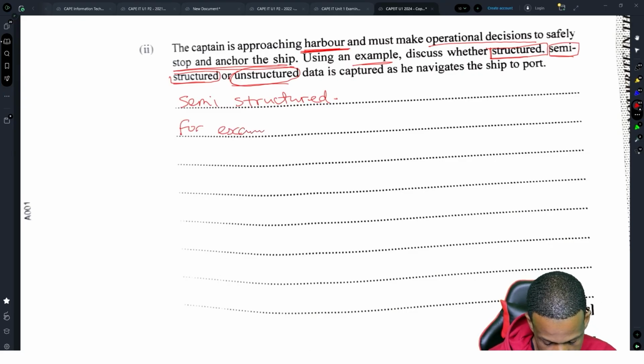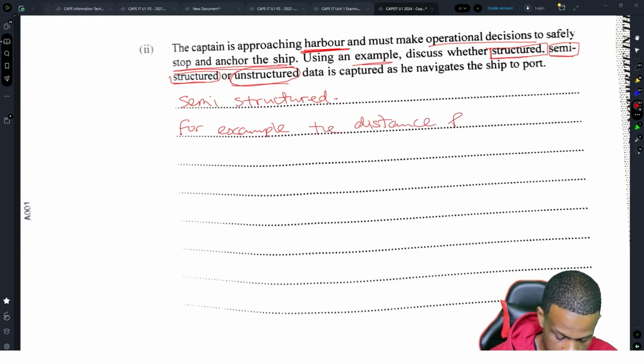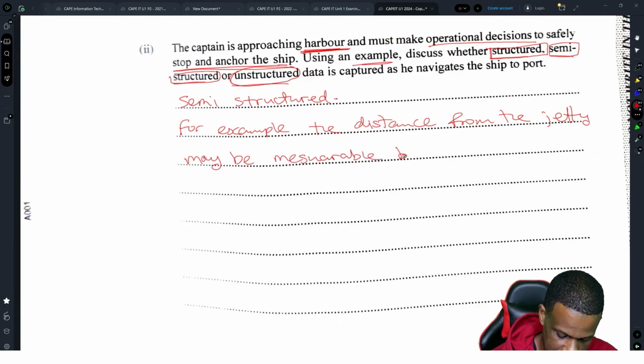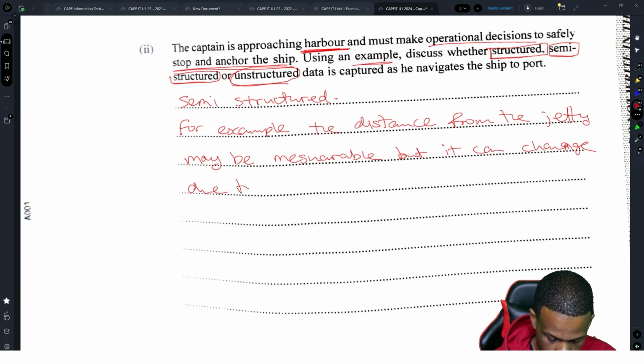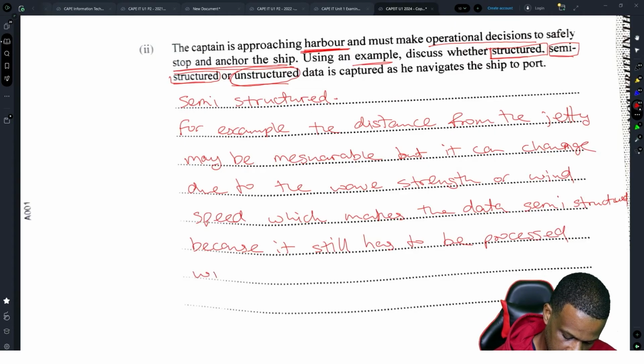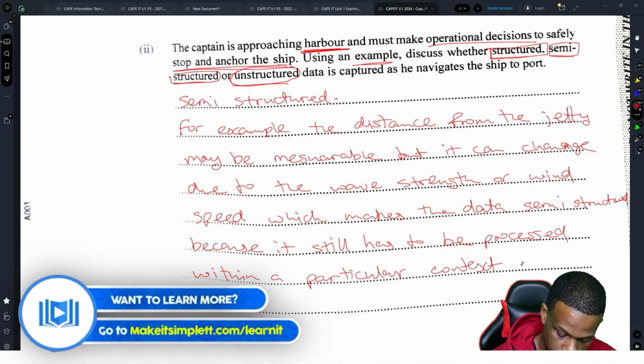So we're going to start off. For example, the distance from the jetty may be measurable, but it can change due to the wave strength or wind speed, which makes the data semi-structured because it still has to be processed within a particular context to be usable.